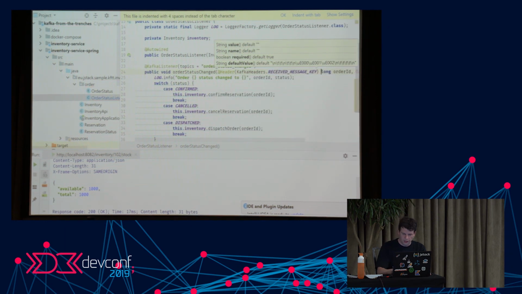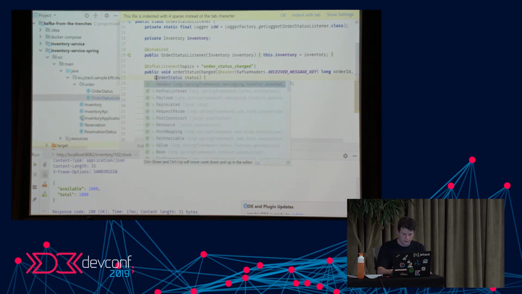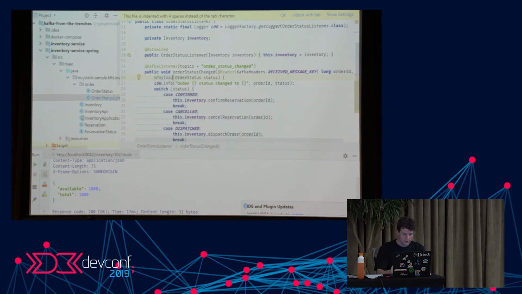That will say, okay, the key is what you need to inject for the order ID. And here I can just say payload, just like with the other messaging solutions of Spring. It will see, okay, there's a string coming in, this is an enum, I need to convert that to an enum. I didn't need to sort that all out myself. And that actually is all I need to do to get this working with Spring.